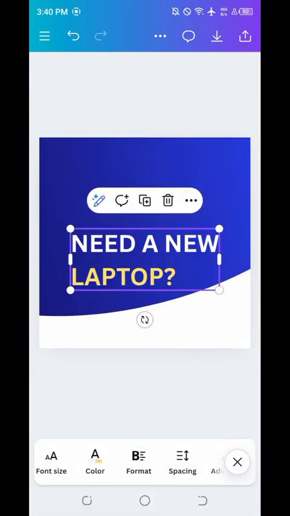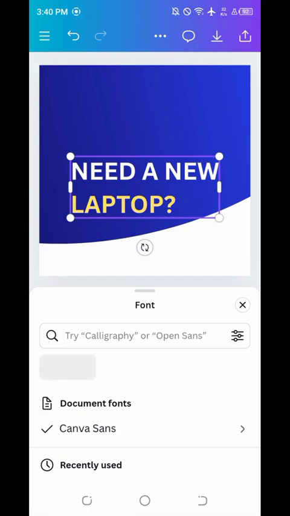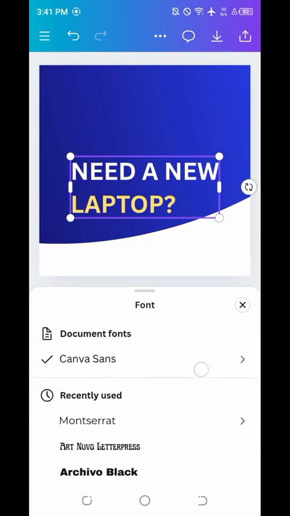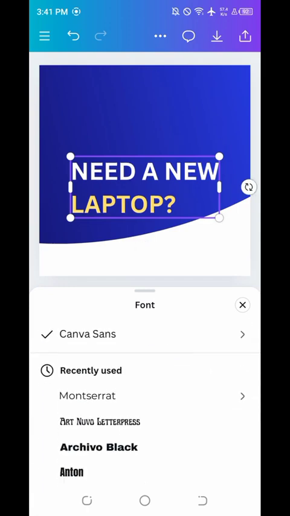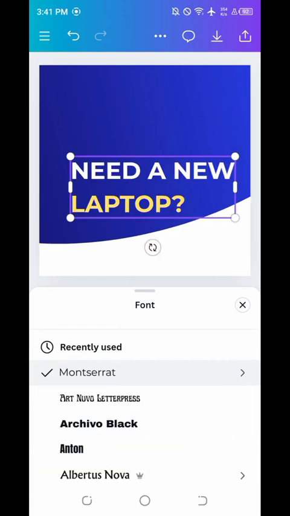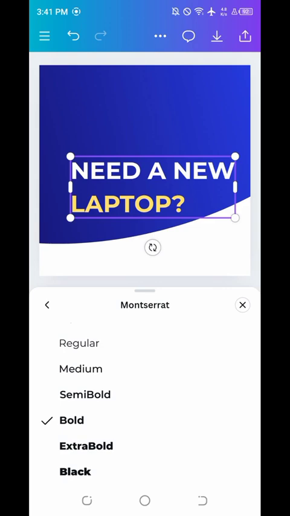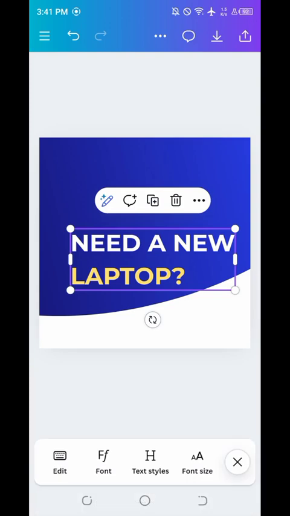Now the name of the font I used for this particular text was Montserrat, so I'll go to font. Then I'm going to click on all, then search for Montserrat. You can search for it from your search bar, but as you can see, I have mine under recently used. So I will tap on Montserrat, but then I need a bold format, the bolder type of Montserrat. So I will tap on this arrow you are seeing right here. So I will select bold. As you can see, it's already bold. So you can select the type you want, but I want to work with bold, which is perfect. Then I will swipe down just like this.